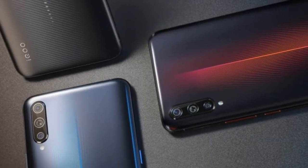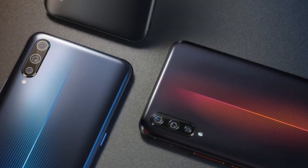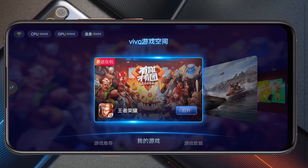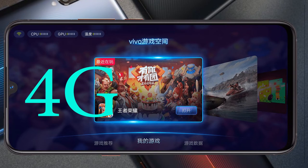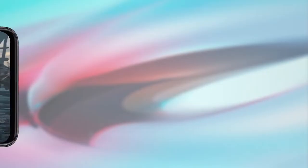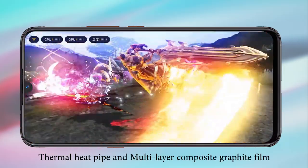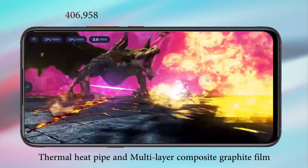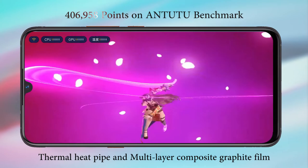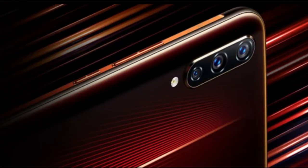Out of the box, the iQOO is optimized to provide the best possible performance for gaming. The built-in AI Turbo feature can accelerate the loading of your favorite apps, and it is smart enough to switch to 4G if your current Wi-Fi signal is weak. To keep things cool during extended usage, the device uses a thermal heat pipe and multi-layer composite graphite film for better thermal efficiency. According to iQOO, the device is capable of pushing a blistering 406,958 points on AnTuTu benchmarks. Since this is a gaming device, the iQOO also gets touch-sensitive shoulder buttons for a console-like gaming experience.